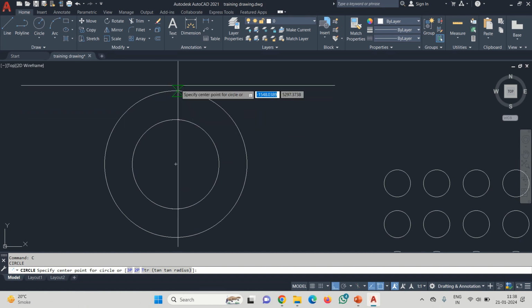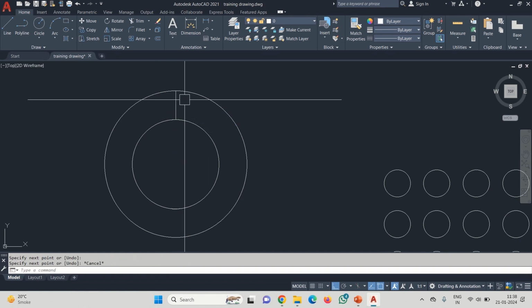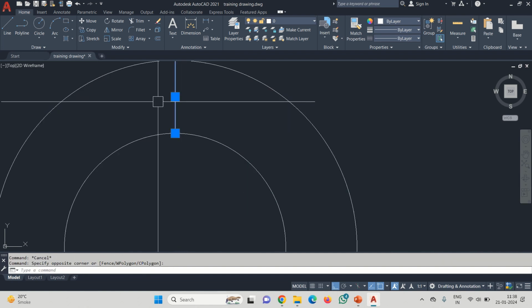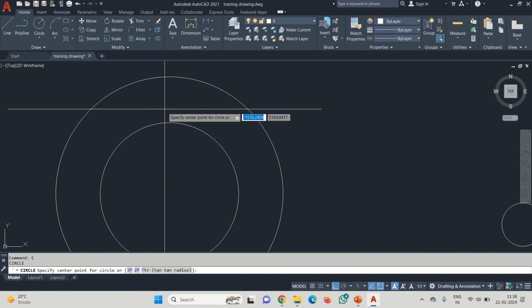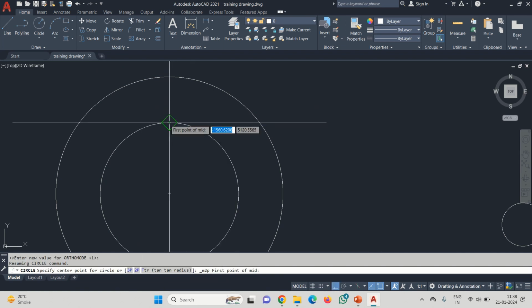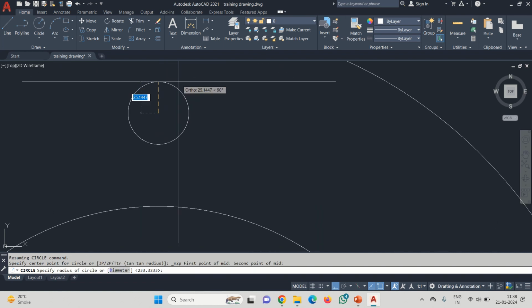See, but I want to make one to be between two. The hard option is select line, put line, then select center circle, click midpoint, and then make circle. The easy way is select circle, press shift, right click, mid between 2 points, first point, second point. Automatically we go to the midpoint between the two. So I'll give 50. Okay, enter.